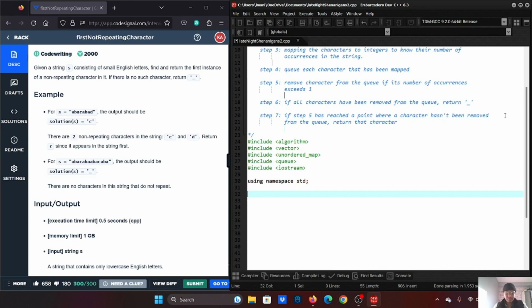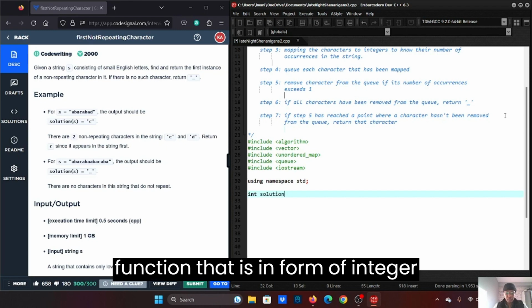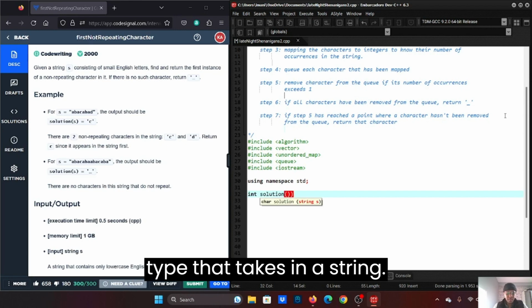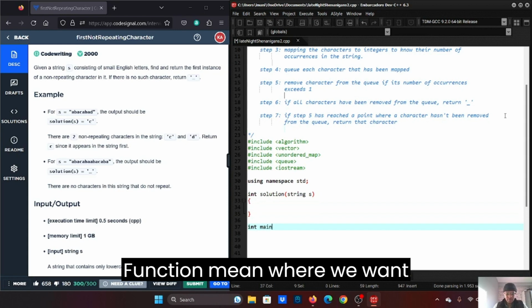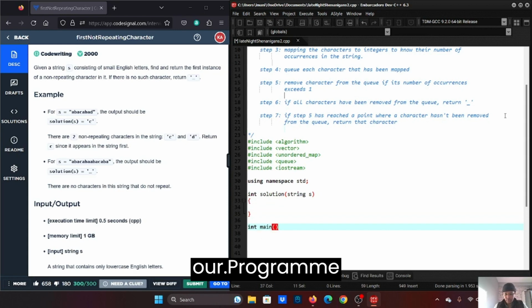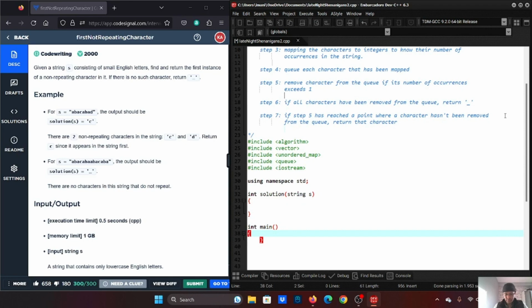So let's have a function of integer type that takes in a string s. We will also have function main where we will run our program.